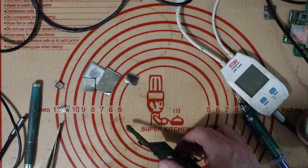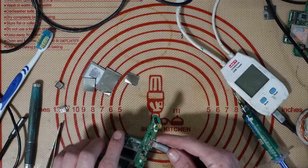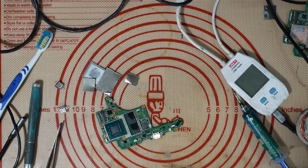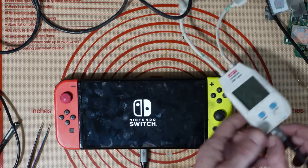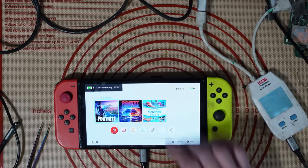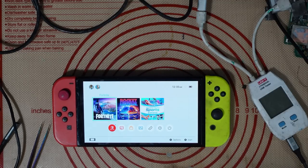Moment of truth — does it work? I can't see why it wouldn't work this time. We've got 15 volts there. Turn it around — yes! Let's get this inside the housing and give it a test. We are charging. That flickering on and off is perfectly normal on this charger. Let's test it the other way — perfect, that's working fine. Now for the most important test: is this going to dock? It's all well and good charging, but it's whether or not it's transferring video data, especially considering we've changed the USB 3.0 and M92.